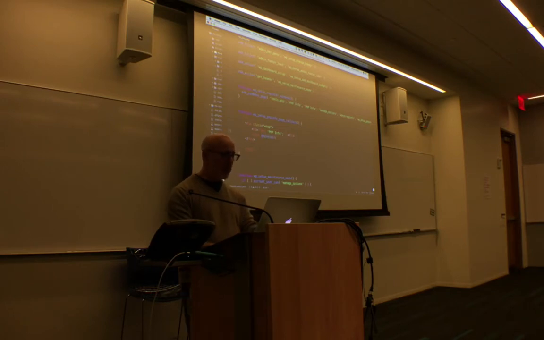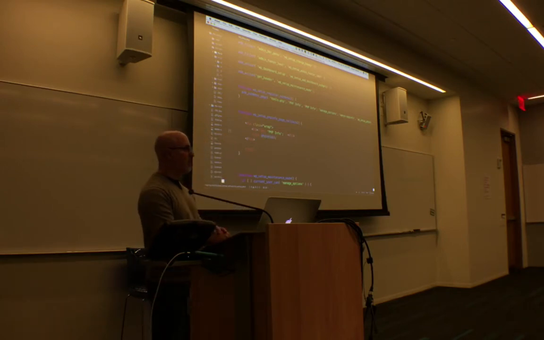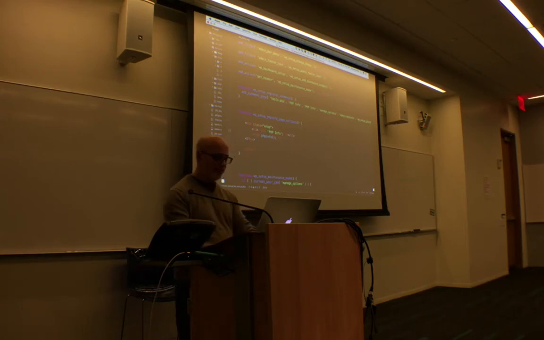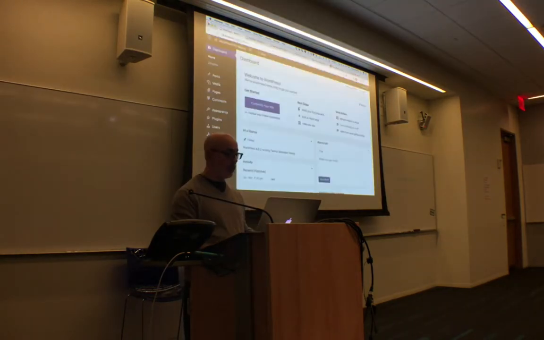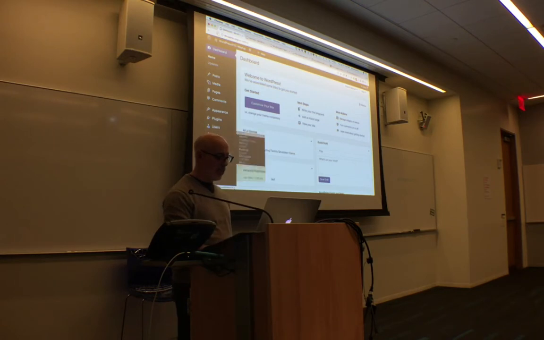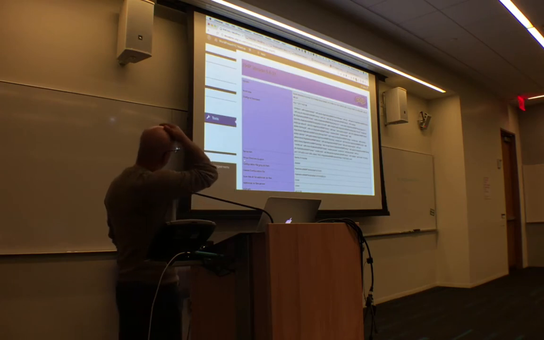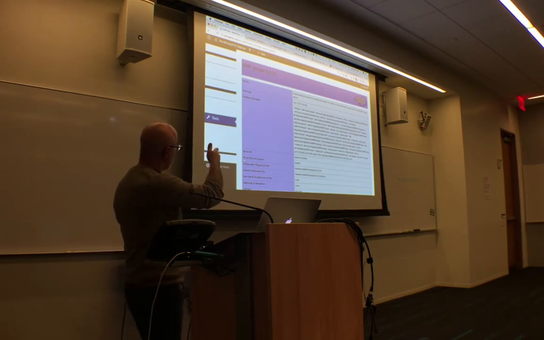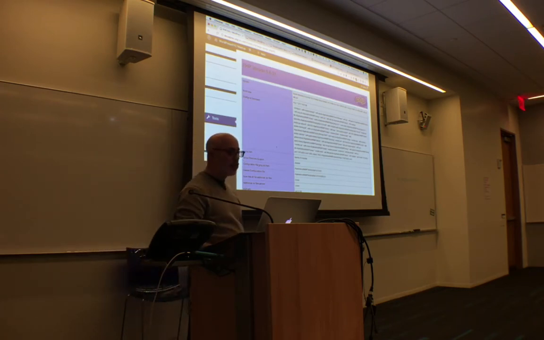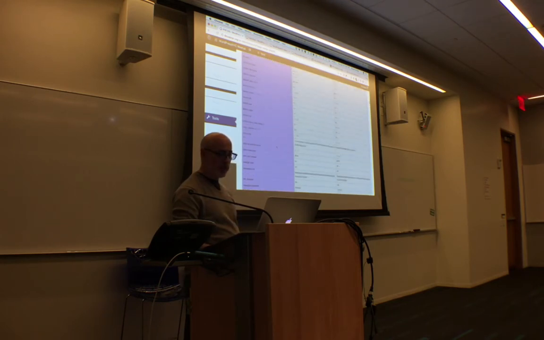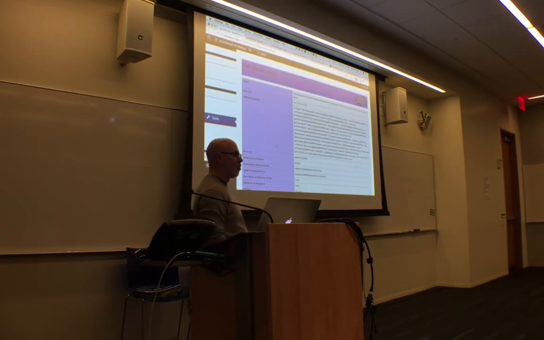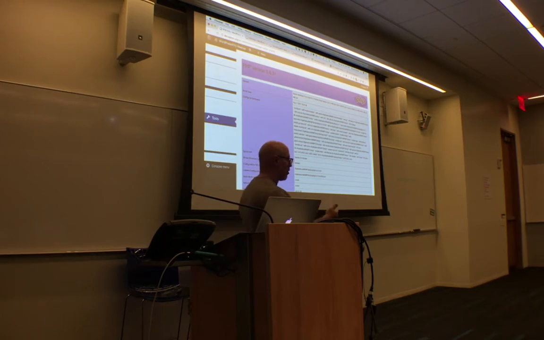PHP comes with a function called PHP info. What does it do? It gives you information on the PHP setup. And a lot of times you need to know that. So I added it to the tools area right here, PHP info. But this is what happens to it. It kind of takes over the whole site. But this is the data. So this is good information to have, right? There are times you need to know this. You need to know what's being set up on your server, what's being turned on and turned off.